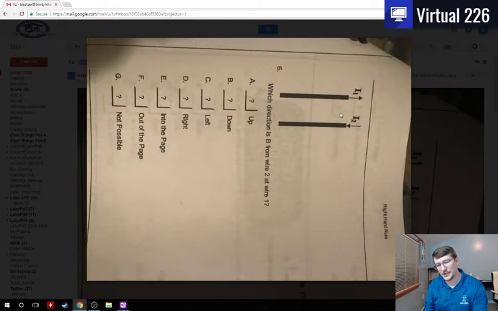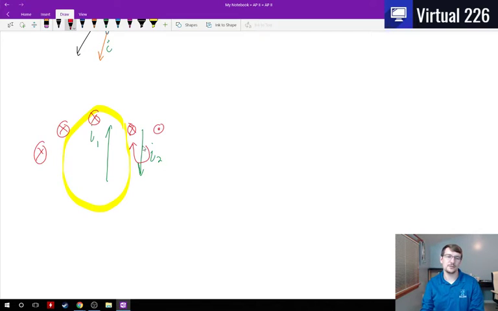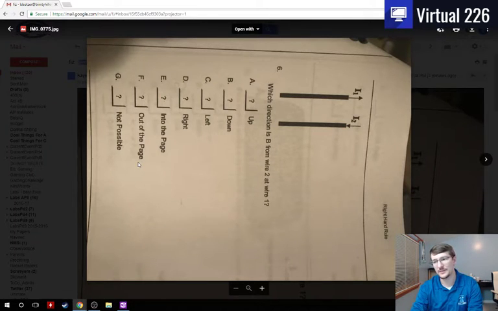Okay? So looking at this, it's not up or down because this is up and down. It can't be left or right. We're looking into the page here. Yeah, it's got to be into the page. It can't be left or right here because if we take a look at this, it's only going left, so to speak, whenever it's not even in the plane of the wires anymore. If you have 2 wires here, it would be going left out here like that, and that doesn't make any sense. So you're back into the page. So that's that one. Does that kind of make sense for that one there, Kaylin?